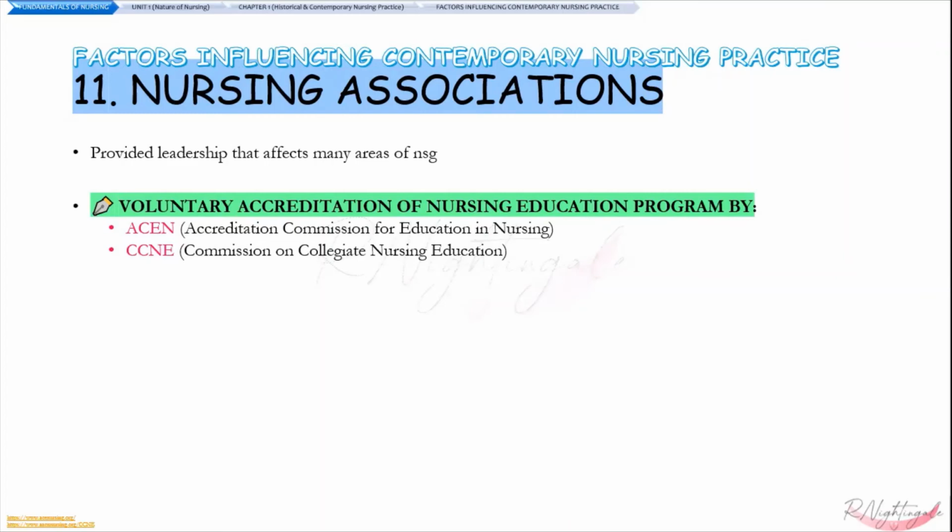As the leading authority in nursing education accreditation, the goal of the ACEN is to be a supportive partner in strengthening the quality of nursing education and transition to practice programs. Officially recognized by the U.S. Secretary of Education as a national accreditation agency, the CCNE is an autonomous accrediting agency contributing to the improvement of the public's health.